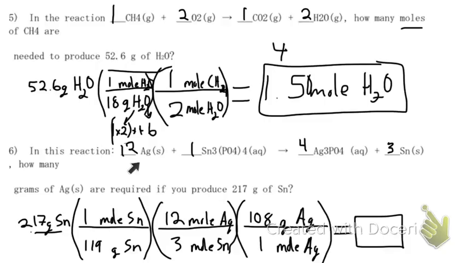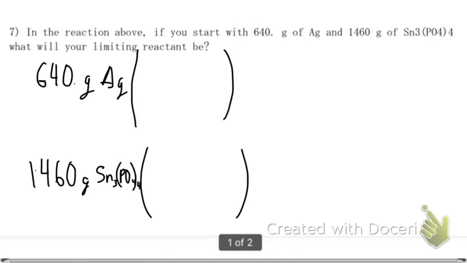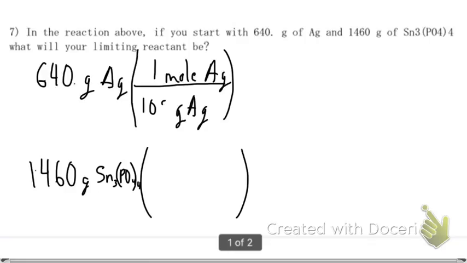So silver we're starting with, and tin 4 phosphate we're starting with. We can go to either silver phosphate or tin. I'm going to pick tin. Whichever one you picked, the limiting reactant won't change, your math will just change. So here we go. I have to get rid of grams of silver by using grams of silver. Then I can go to moles of silver. 1 mole for 108 grams. If you use 107.8, you're a better person than me.